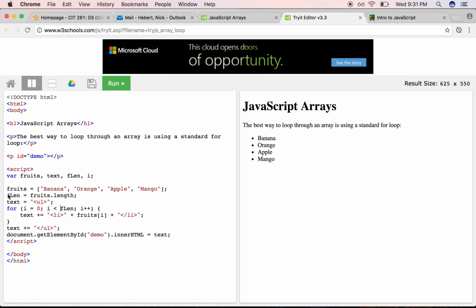Better to just set it outside of the for loop, and then we can evaluate the variable. Easier than evaluating what fruits.length is. That's just a quick little tidbit of information.